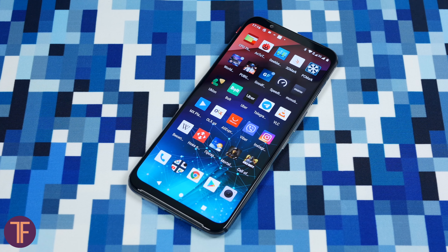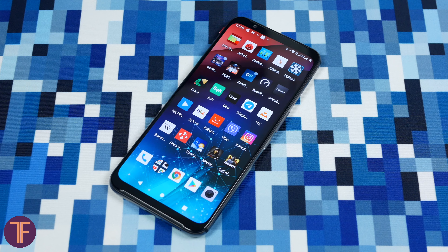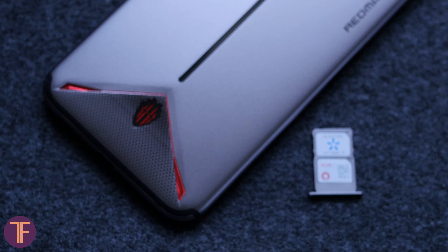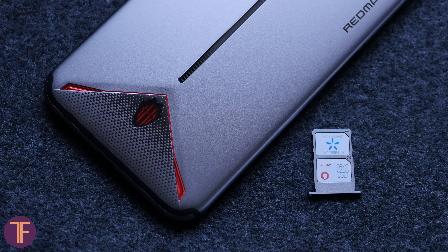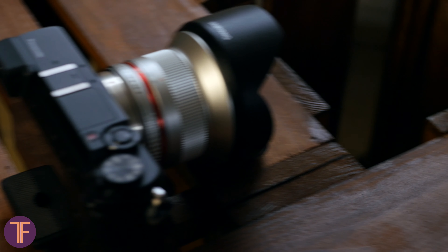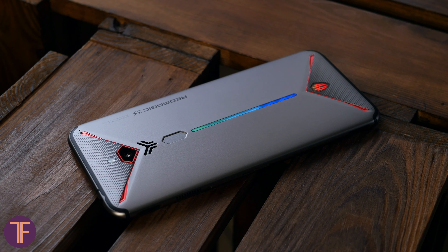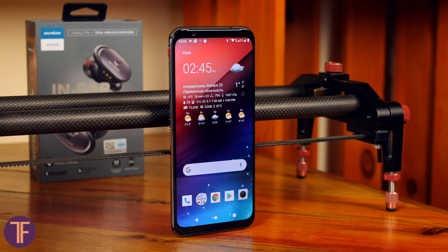When you thought that this body has everything you've ever dreamed of, forgive me and let me break your heart. The storage here cannot be expanded — the card drawer loves to plug two SIM cards, but nothing for additional memory. There is no wireless charging, as well as certified liquid protection. Besides, the manufacturer somehow didn't become generous with NFC either.